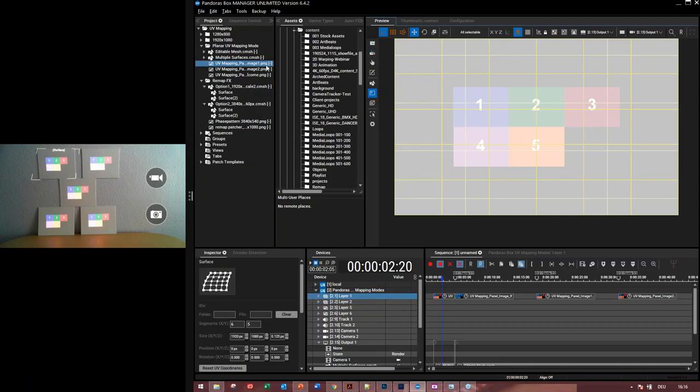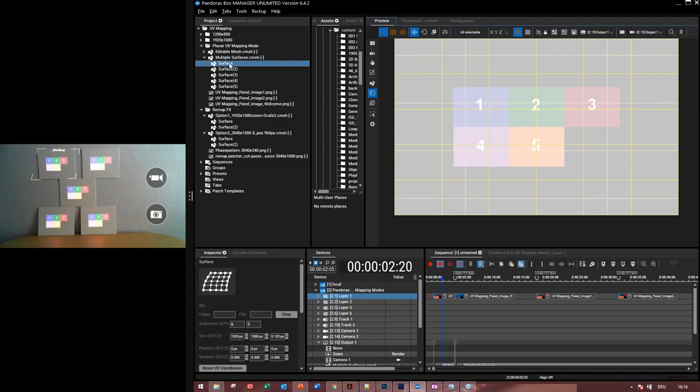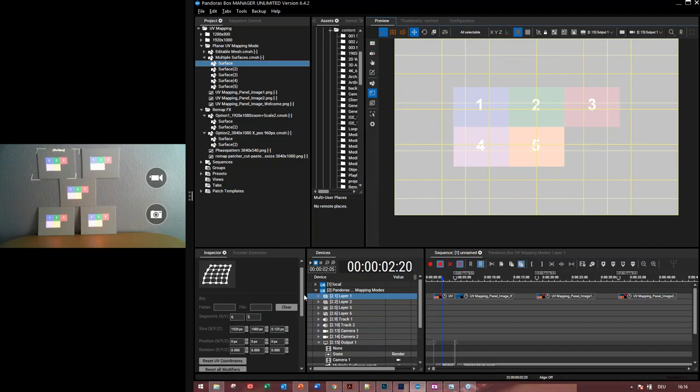First of all, we will have a look into our surface. Okay, they are now in the UV mapping on 1920 pixels by 1080 pixels. We do not want to have it because each of these parts, 1, 2, 3, is actually 250 pixels by 180.